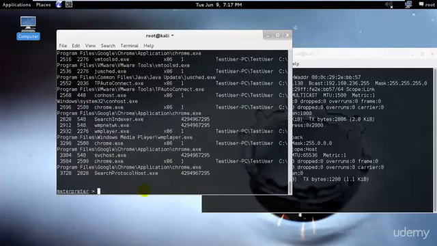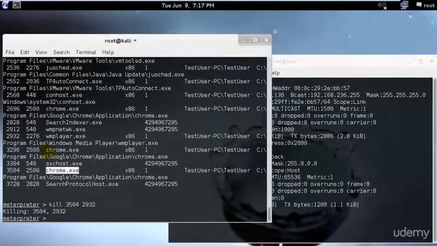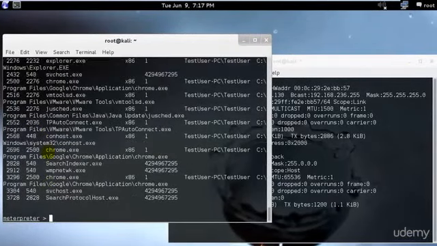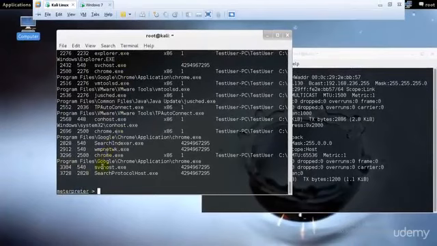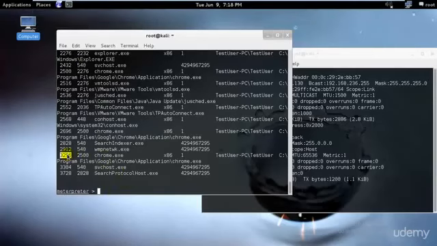So as you can see, I have Chrome over here with 3504 and WM player with 2932. So I can just go ahead and type kill 3504 and 2932. It will go ahead and kill all the processes. And if I go and check PS, as you can see, 2932 was deleted, and 3504 was killed, but one Chrome is still running, so I'll just go ahead and copy it, and I'll kill that as well.